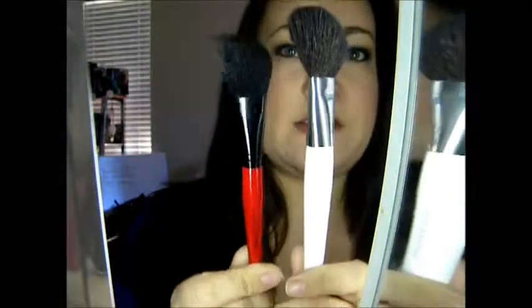Now when you buy this palette from Smashbox, it also comes with a contouring brush, which is nice and small. But I use the one from Sonia Kashuk. You can get it at Target, I think. It's a little bit bigger and a little fluffier. So this is Sonia Kashuk, this is the one from Smashbox, and you can see the difference in the fluffiness and the width. I do use both in this video, so either one works, whatever you have at home. So stay tuned and I'll show you how to get this look.